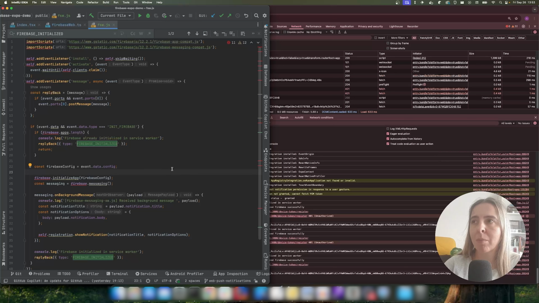I also learned something during this tutorial, because in my own implementation I didn't have waiting on install and on activate, and that's why you need to test it. I'm not sure how to test it properly, I don't mean manually testing this by clicking, I need to write automated tests. As soon as I find out how to write automated tests for the web worker, I'll let you know.